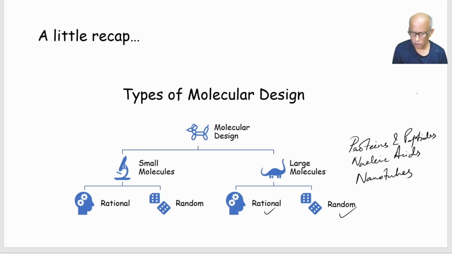So now when we talk about designing protein, peptides or nucleic acids, the techniques used for each of these molecules are quite different. So within each of them, whether it's proteins or nucleic acids, of course we have the rational and the random part. That part is fine. But the way to design protein molecules and the way to design nucleic acid molecules, or carbohydrates for that matter, are so different from each other that it's better to divide them up according to the type of molecule which you are thinking of designing as well.